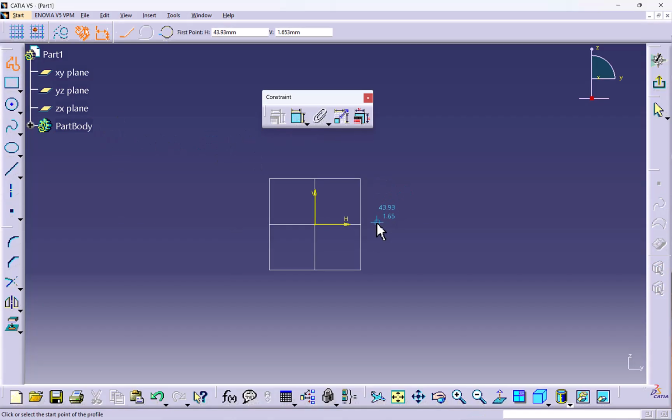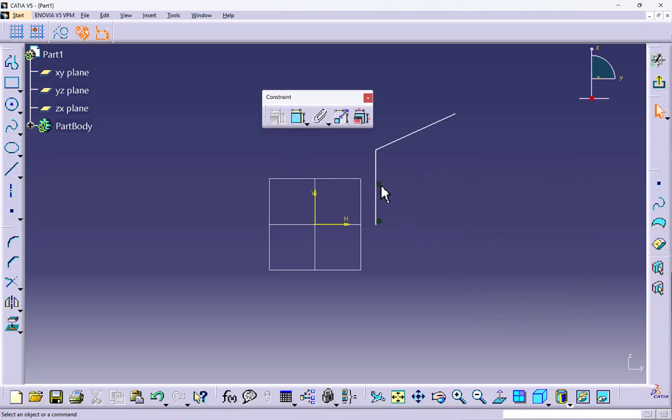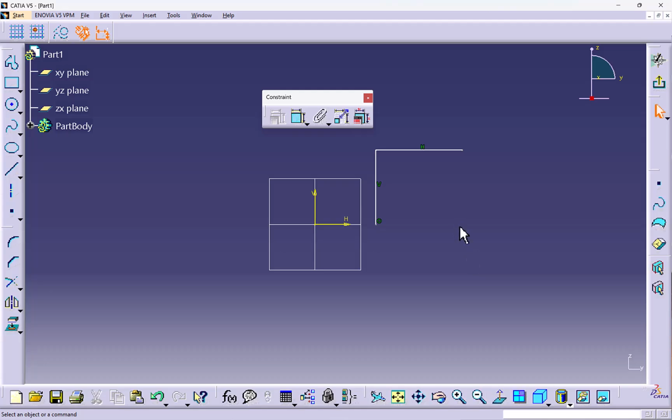So here let's create some lines. I created lines that are not straight, and I want to make them straight. This line I want to make vertical, that line I want to make horizontal. We'll select this line, click on this option, Constraint Defining dialog box, and here we can choose options like vertical, do OK. So here you can see the symbol V will be added, defining that the line becomes vertical. Again we'll select the line, this will be enabled, click on this and click on horizontal. Like that we can apply horizontal and vertical relationships.